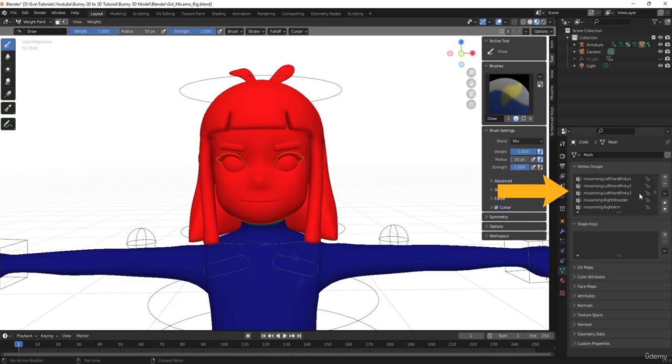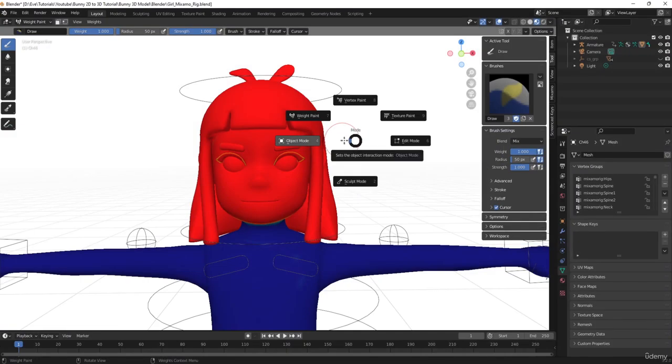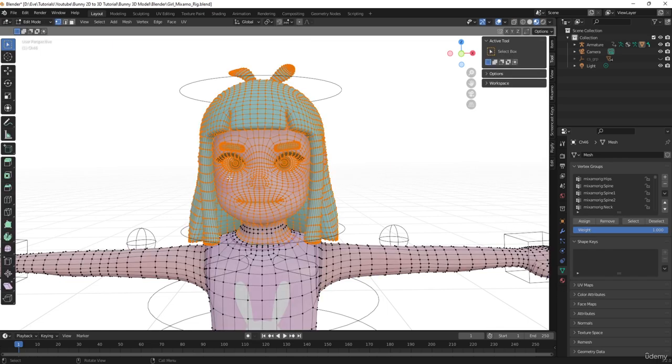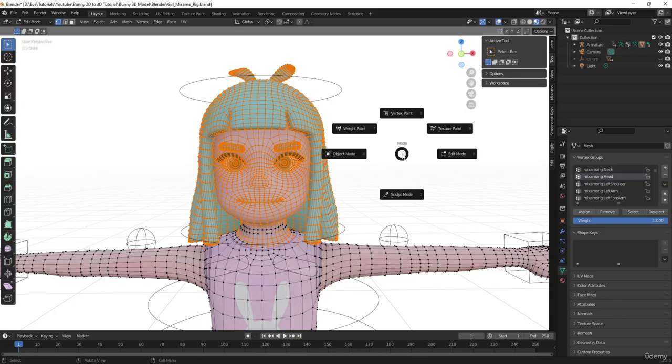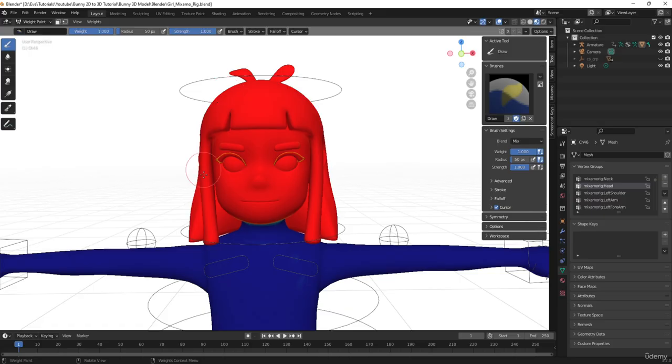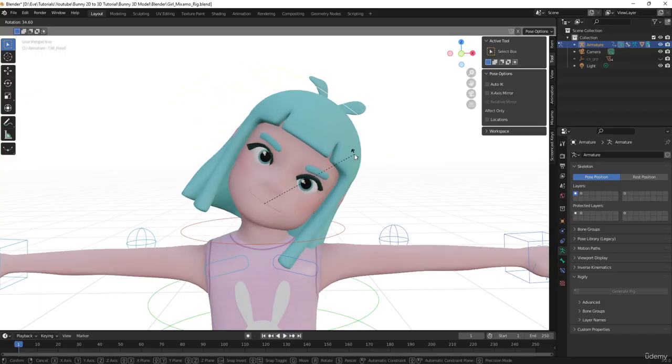You can find the vertex groups of any object by selecting it and going into Object Data Properties, Vertex Groups. So what are vertex groups? Simply put, vertex groups are a selected collection of vertices. Vertex groups are the way Blender limits the effect of the bones to only a certain part of the mesh. Once you skin a model, you get a unique vertex group for each bone. That vertex group dictates what area each bone affects. In these vertex groups is where we assign each vertex a skin weight.